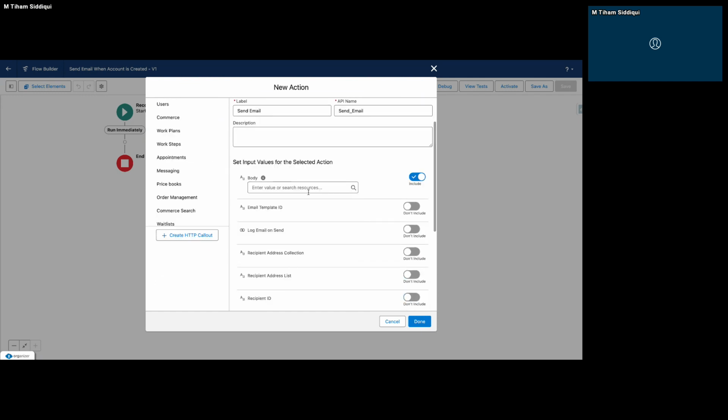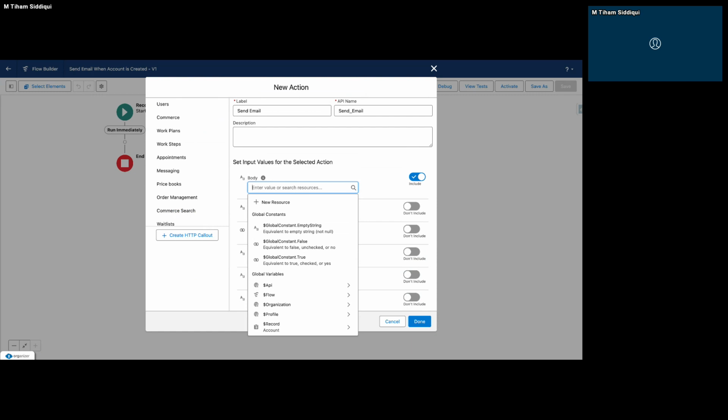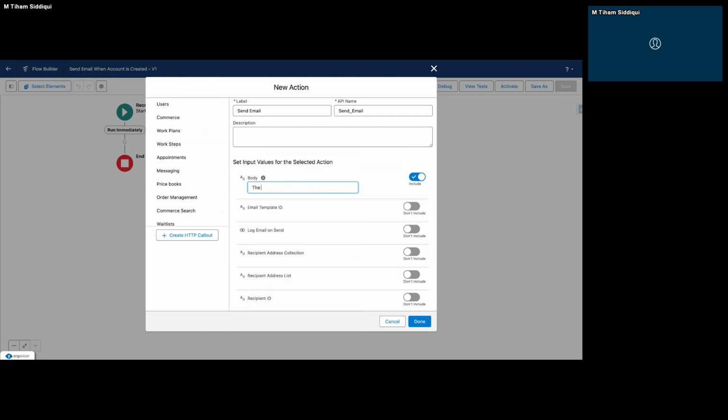So let's say the email is sent because an account is created.